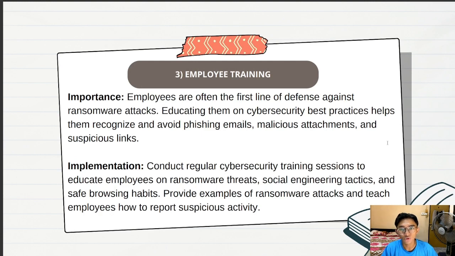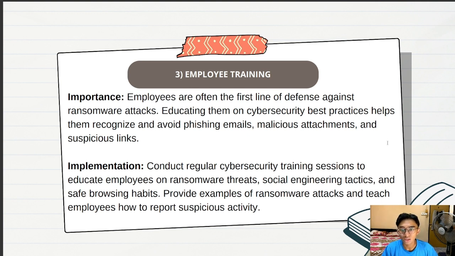Okay, next is employee training. Importance: employees are often the first line of defense against ransomware attacks. Educating them on cybersecurity best practices helps them recognize and avoid phishing emails, malicious attachments, and suspicious links.